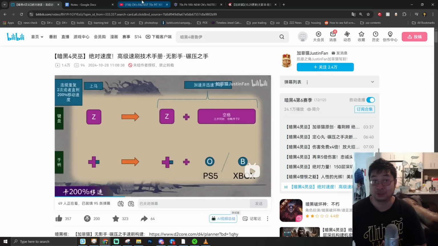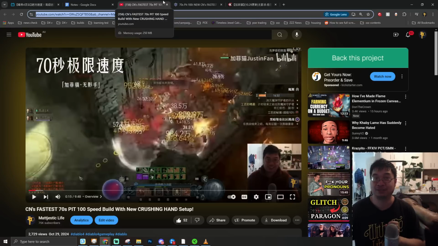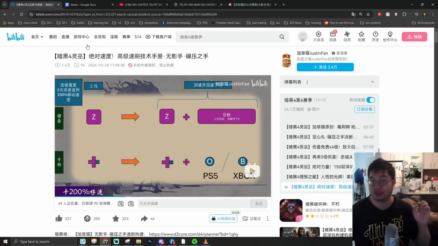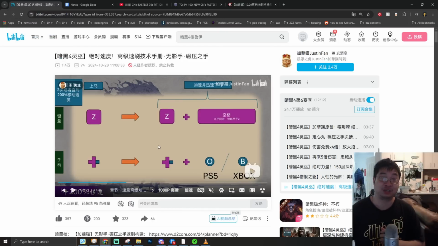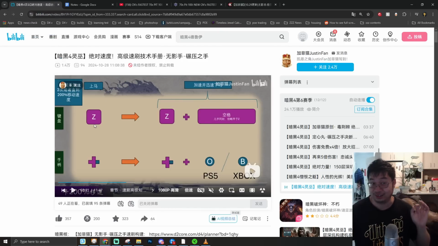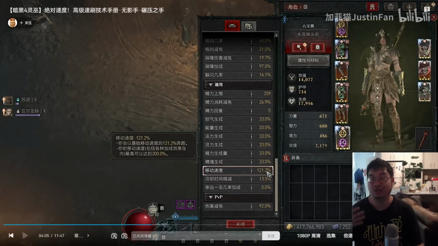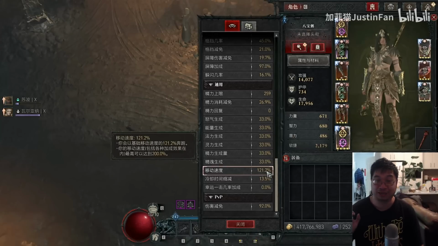After the posting of yesterday's video, which you can have a look at, this is a really cool build, some of our Chinese community members messaged me to tell me about this particular method. What the Chinese content creator and community are doing is stacking the mount speed boost to gain this. Let me show you guys what the Chinese content creator showed, and I have translated this into English for you guys if you want to have a look.